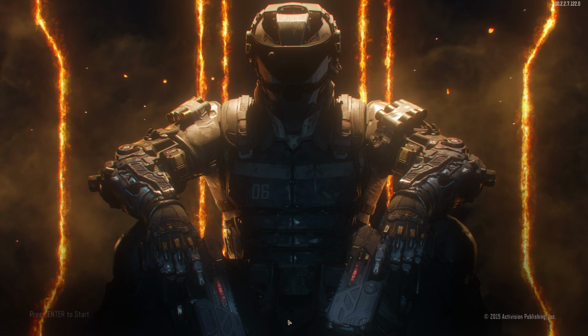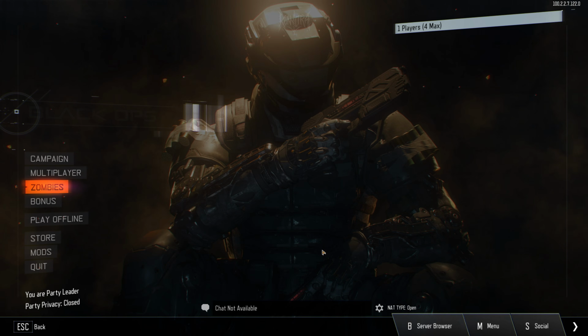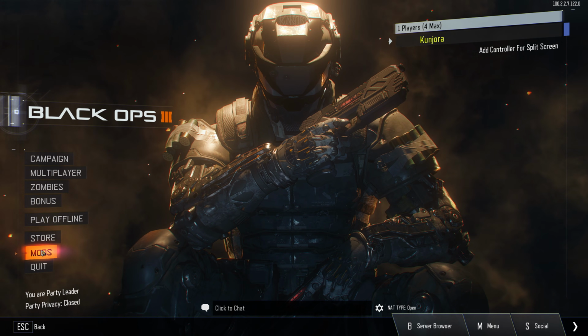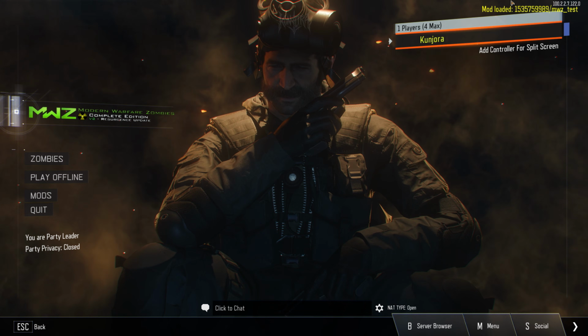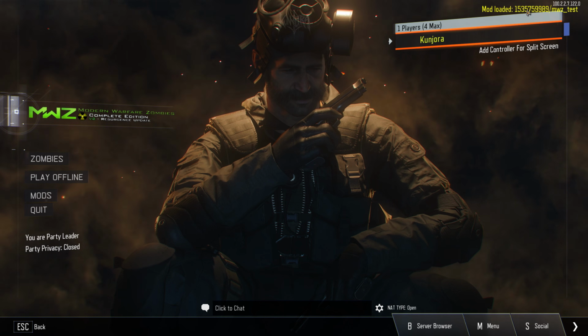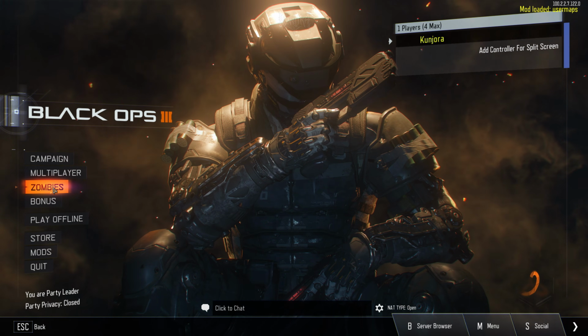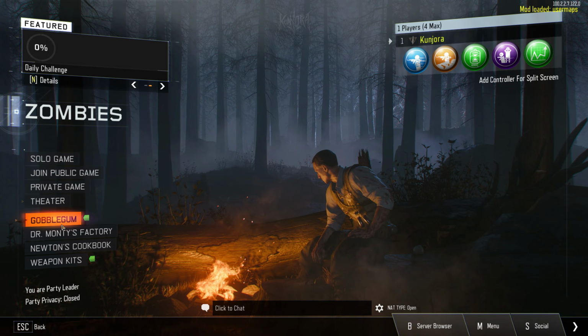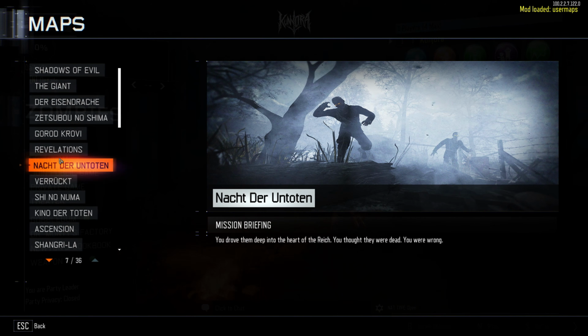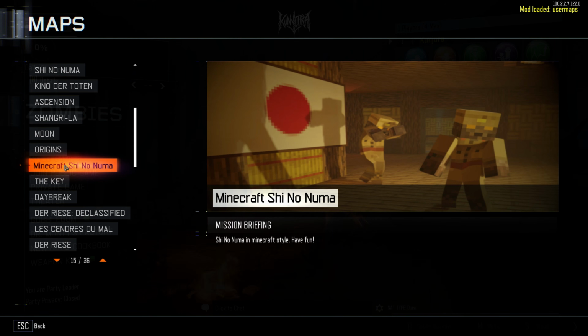Now in the case of mods, you'll need to literally just go down into the mod section found on the main menu and load up whatever mod you downloaded. You'll know that you've got the mod running when you see the text on the top right corner, which means you're good to go. If what you installed was a map, you just simply need to find the map in the actual map browser with the rest of the official content, as you would do in a normal solo game or private match or etc.